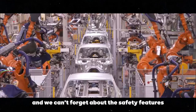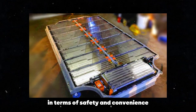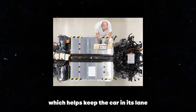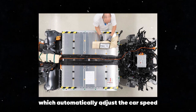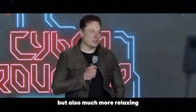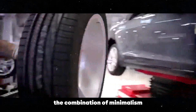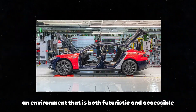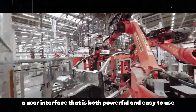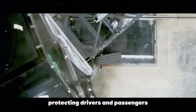The Model 2 Redwood will include basic autopilot, which is already a big step forward in terms of safety and convenience. But if you want more, there are options for more advanced autonomous driving capabilities. This includes lane-keeping, which helps keep the car in its lane, and adaptive cruise control, which automatically adjusts the car's speed based on traffic ahead. These features not only make driving safer but also much more relaxing. Tesla really hit the mark with the interior design of the Model 2 Redwood — the combination of minimalism and high technology creates an environment that is both futuristic and accessible, and the advanced safety features show that Tesla continues to put safety first.